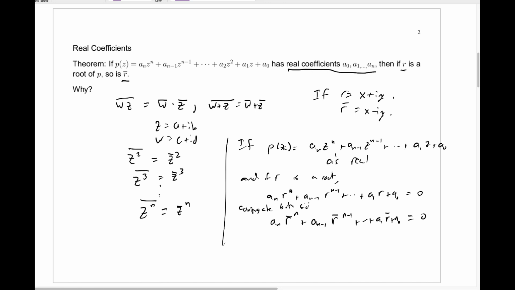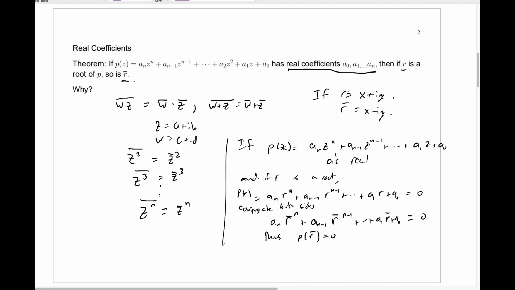both sides here. But what does this statement say? This tells me p of r bar equals 0. This is exactly what you get when you plug r bar into the polynomial p. In other words, this is p of r bar. Here, saying r is a root means p of r is 0, but that tells you p of r bar is 0, and that's exactly what we wanted to show. Whenever r is a root, so is its conjugate, r bar. And thus, complex roots of polynomials with real coefficients come in conjugate pairs.